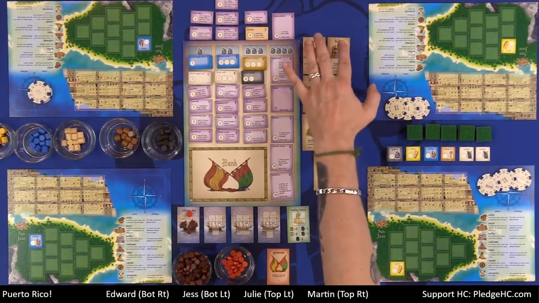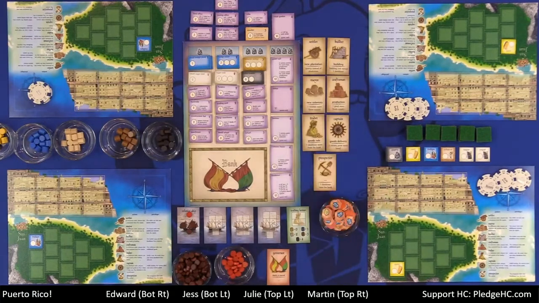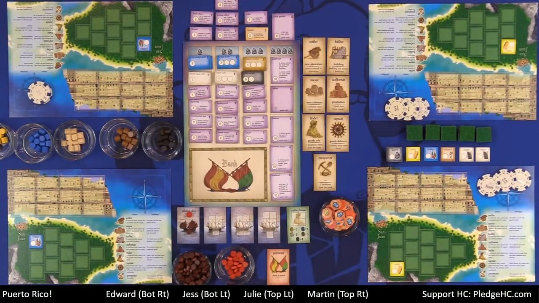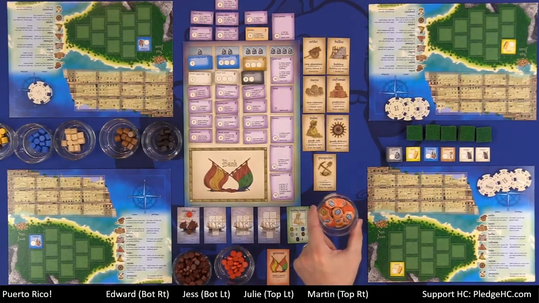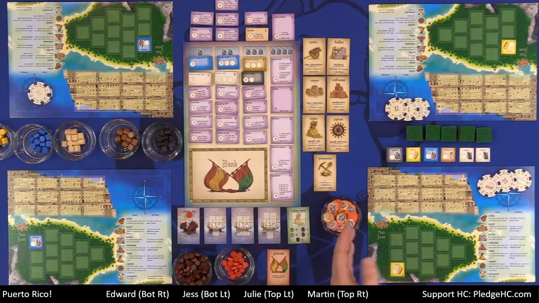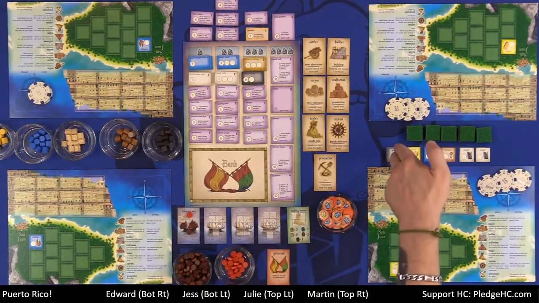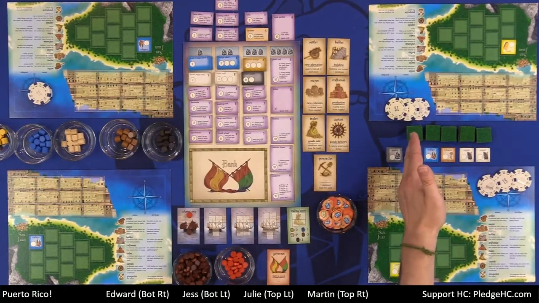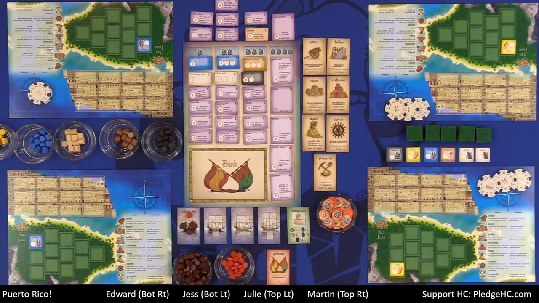Then we have the various roles, because this is a role selection game. So we have 7 roles available in the 4-player game. We have 1 and 5 count victory points there. Then we have the various plantations available, a stack of quarry tiles. We have replacement plantations there.